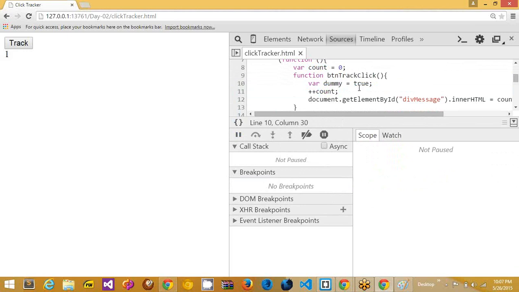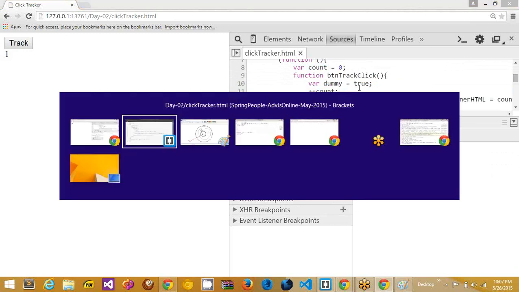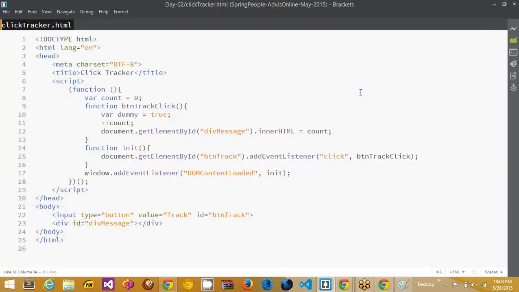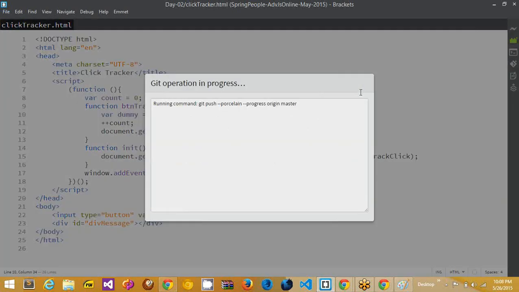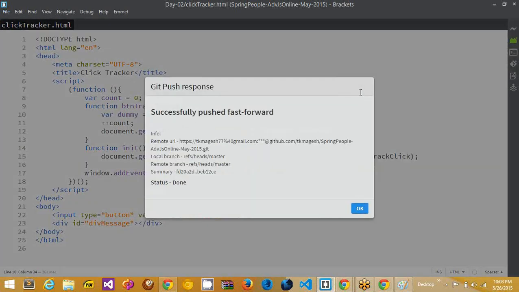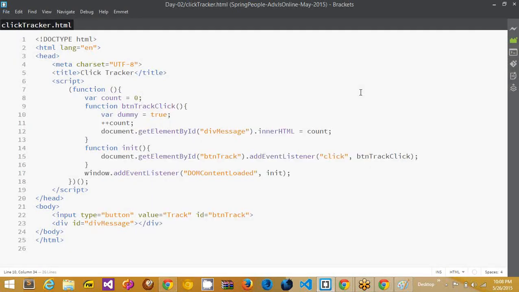Is this clear? Let me check in the code. In case you want to have a look at the code, look at it and let me know if you have any questions. The code is checked in. Guys, let me know once you are done.